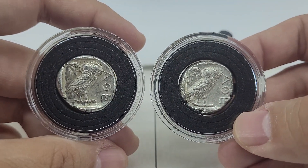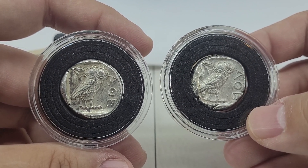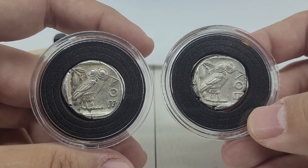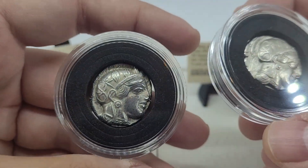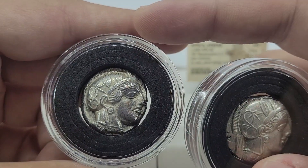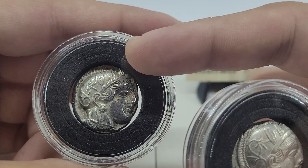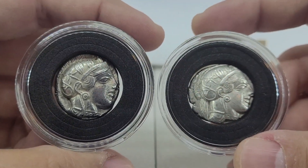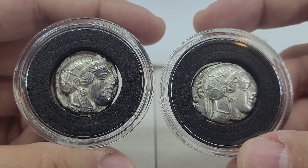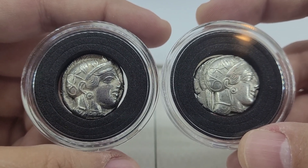This coin was widely circulated — it's a mainstay coin all over the ancient world, Greece and all the other Greek-related provinces and lands. Another thing that stood out to me about this other tetradram was you just had more details near the top — you had that crest near the top, and that last leaf-looking ornate piece at the top of her helmet, that is missing on the one on the right. That kind of filled in the complete details of the coin for me.